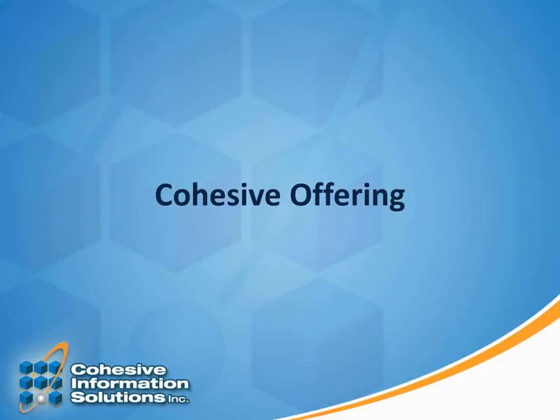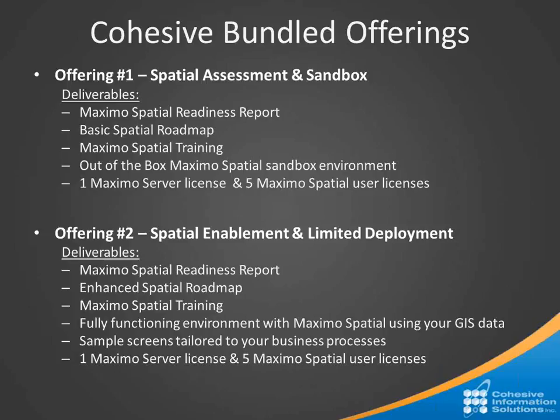So one of the things that Cohesive has done in conjunction with IBM is put together two bundled offerings, as you see up on your screen now. And, you know, implementing Maximo to Spatial or to GIS and using this integration generally is a bit of a crawl, walk, run scenario.